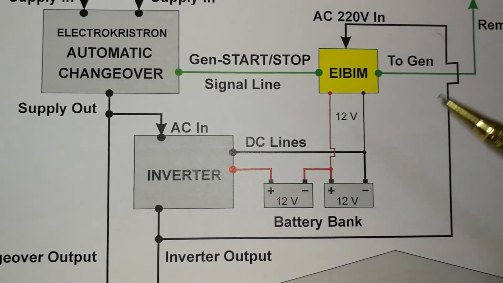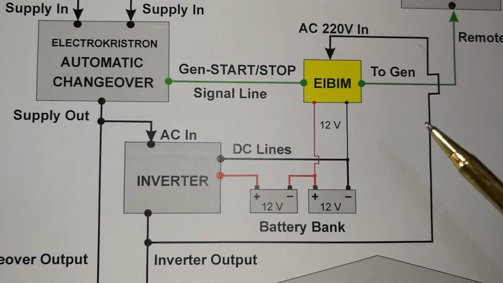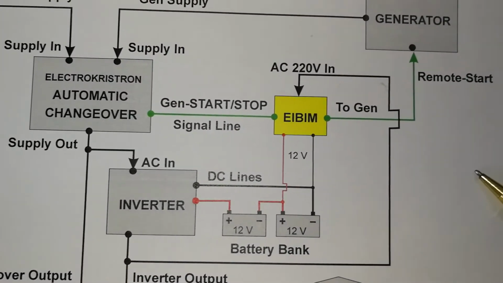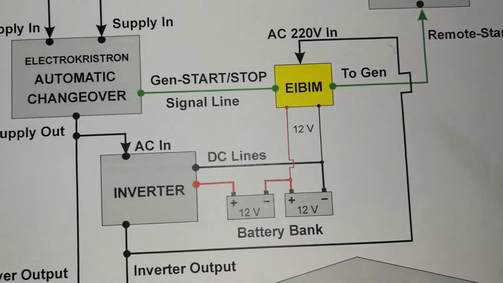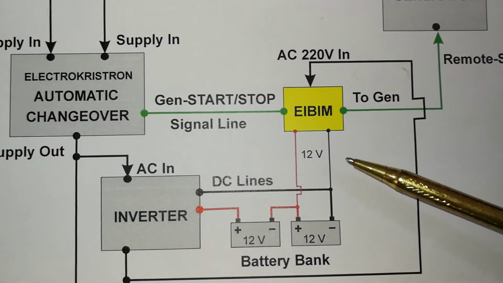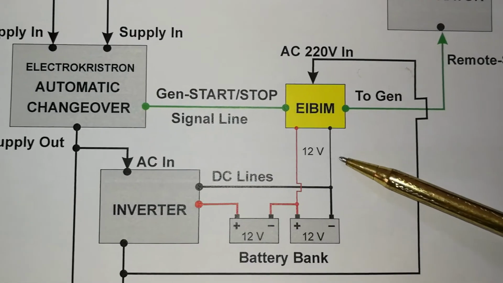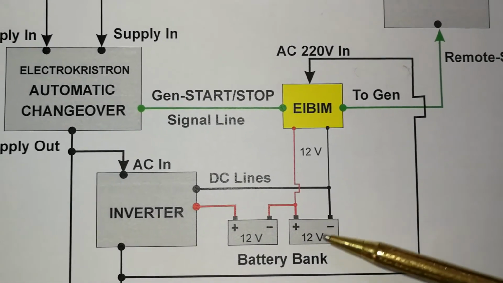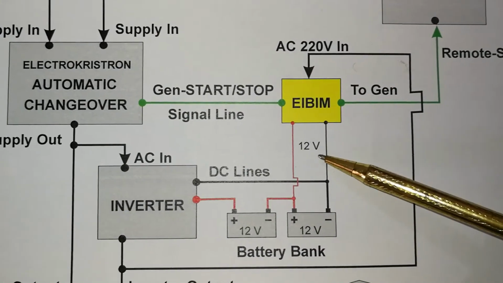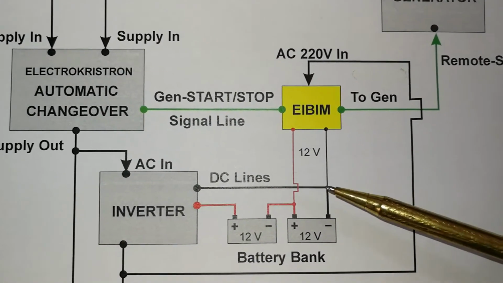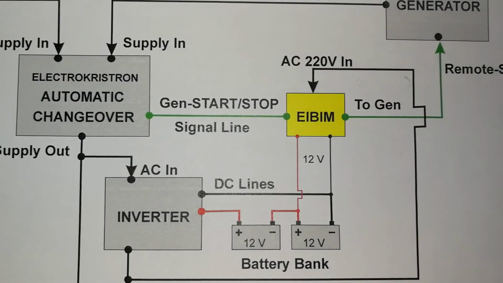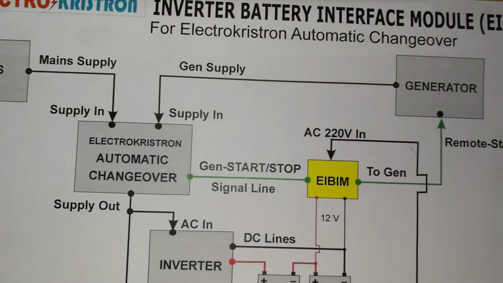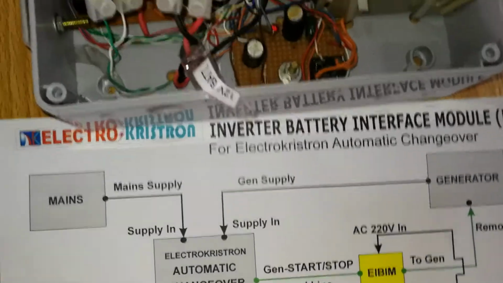In case you have a battery bank of 6 volts each, this is 12 volts. Some people have batteries that are 6 volts each, or maybe even 2 volts, or something like that. But whichever way, the idea is that you're either using 6 volts or 12 volts. So if you have a 6 volt battery bank, you can choose one of the 6 volt batteries and connect. The system will still work. But if you have 12 volts, 12 volts is okay. For the most part, most people use 12 volts anyway.